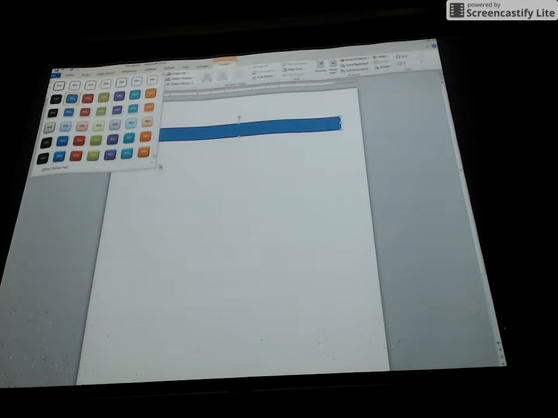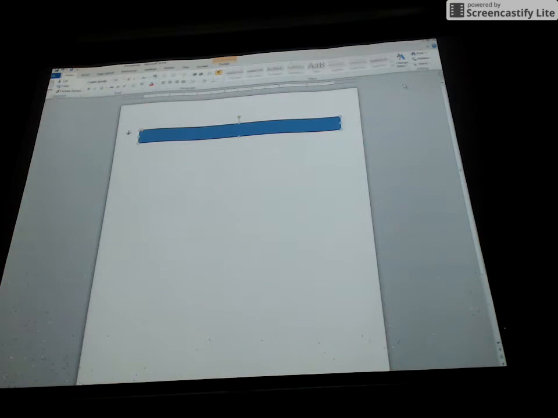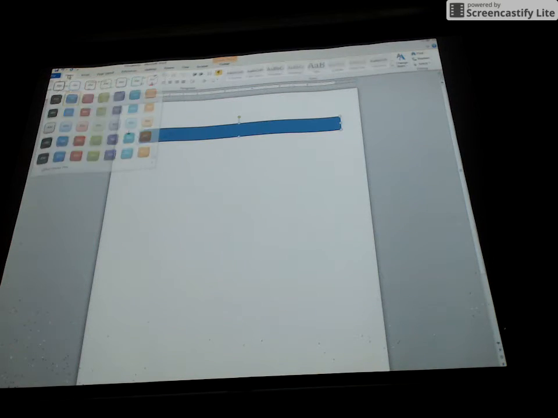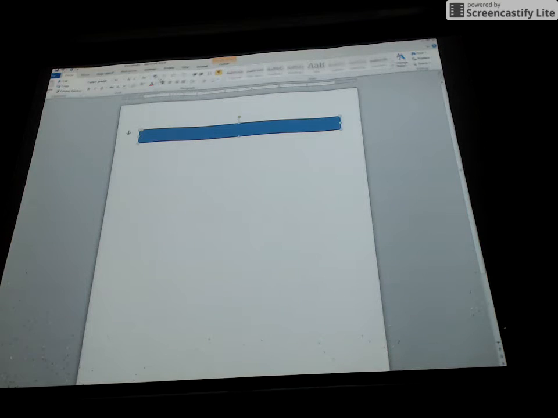Oh, wait. We forgot to change our theme. What should we set our theme to? All right, let's go up to themes. So let's go to the Home tab. The color I was looking for is not there. If you guys ever go here and you can't find the color the book's looking for, look in your instructions. Sometimes they tell you to change the theme and it can easily be missed.